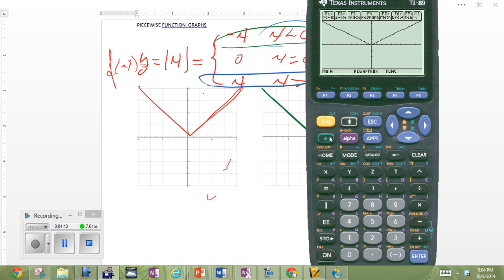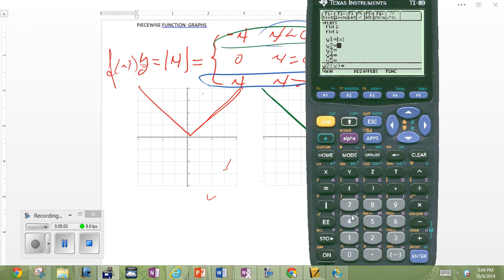So what I'm going to do here is come up to y equals, and I can hide this y1. That's hidden with the F4 command. F4, you can see, will toggle a check mark on and off in front of y1. So I want it off because I don't want to see the graph.